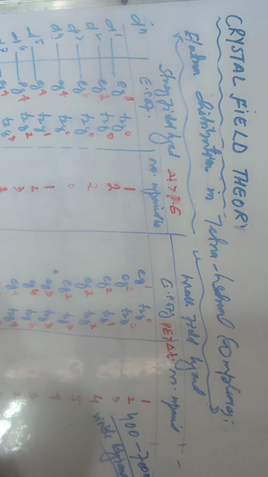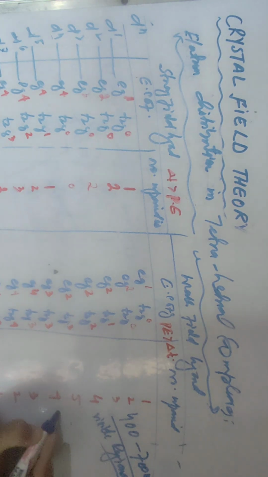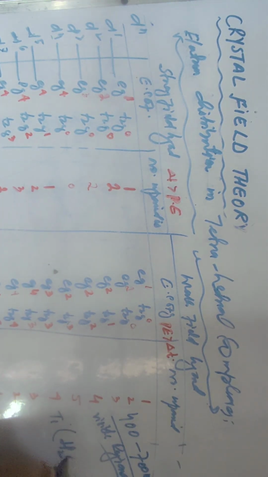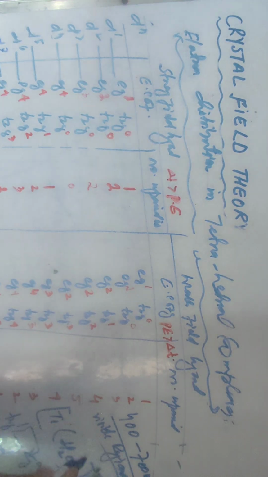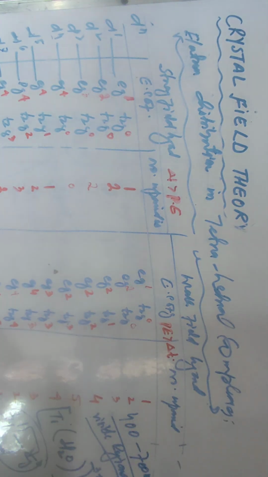तो जो कलर ऑफ द कोऑर्डिनेशन कंपाउंड्स है, उसे हम क्रिस्टल फील्ड थ्योरी की बिना पर एक्सप्लेन करते हैं। जैसे पहले मैंने टाइटेनियम वाले कंपाउंड का एग्जांपल दिया था, उसमें H2O होता है। और ये जो पहला एग्जांपल दिया था ऑक्टाहेड्रल कॉम्प्लेक्स में, उसमें 3 पॉजिटिव वाला, तो उसमें एक ही इलेक्ट्रॉन होता है। वो इलेक्ट्रॉन T2G में होता है, एक ही इलेक्ट्रॉन। EG में 0 इलेक्ट्रॉन होता है। और यहाँ पर DD ट्रांजिशन हो जाती है। ये इलेक्ट्रॉन जो T2G में है, ये EG में जाता है, और जिसकी वजह से ये विजिबल रीजन में एब्जॉर्ब करता है। और इसका कलर ब्लू है। So that is why the color in this coordination compounds.